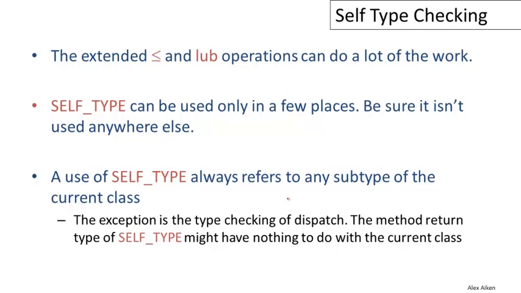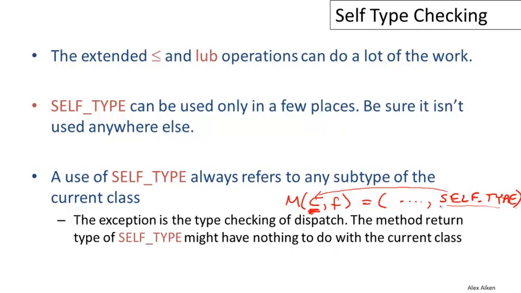In dispatch, there's a method lookup where we look up in some class C a method F, and it's possible that that method will have a return type self-type. And this class here, C, may have nothing to do with the current class. We're dispatching here to a different class, and whatever our current class is, this particular self-type refers to self-type in that class, the class in which we're doing the lookup, not whatever class in which we're doing type checking.